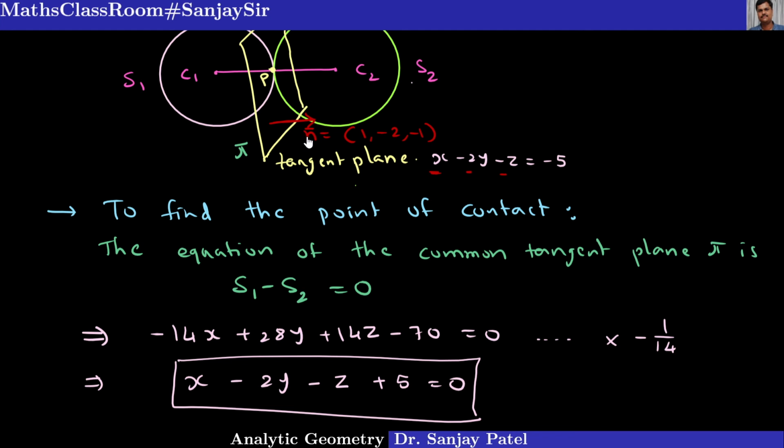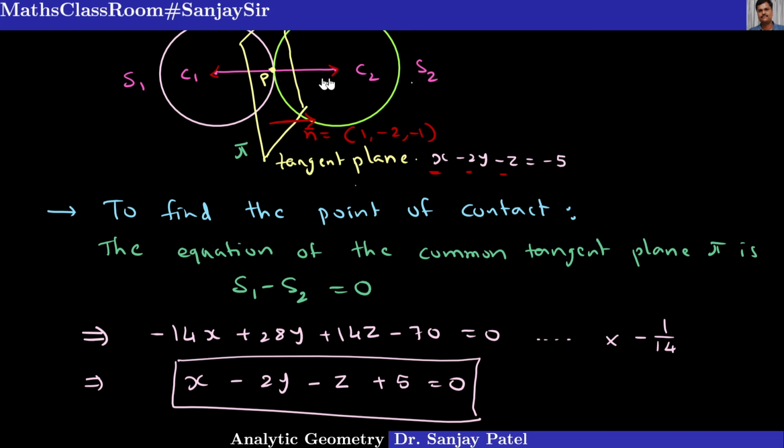Now my interest is to find the point P, that is the coordinates of the point P. For finding this, I will find the equation of the line joining C1, C2, and as you can see, this line is intersecting this plane at the point P. I know how to find the intersection of a plane and a line, which we have studied in our higher secondary course. So I can find the intersection of this straight line and this plane.